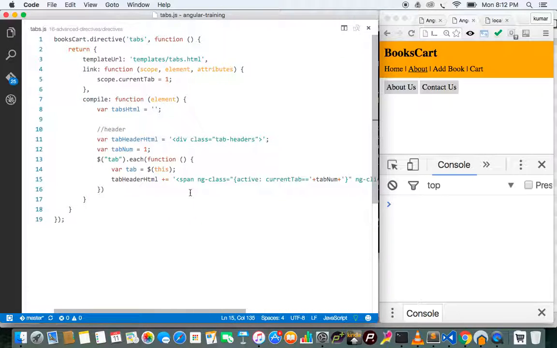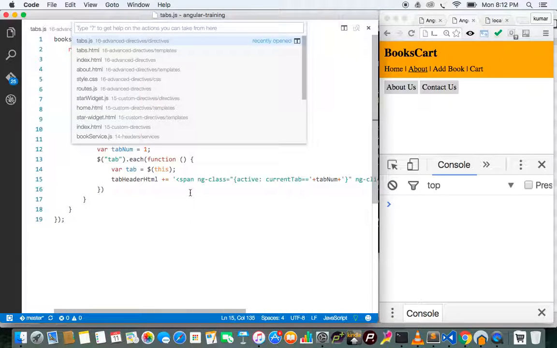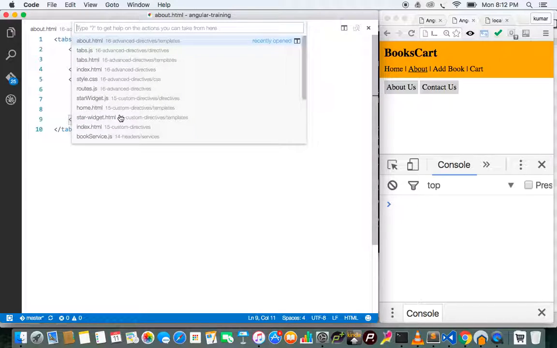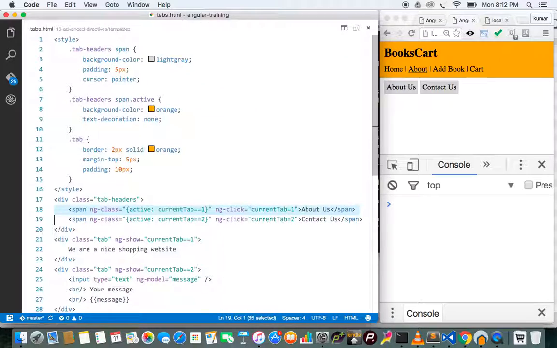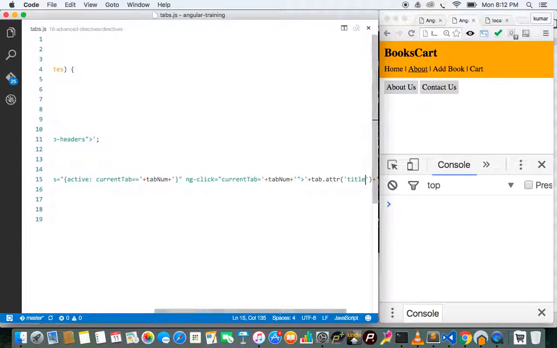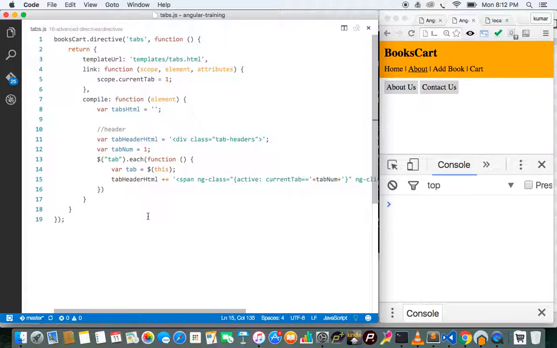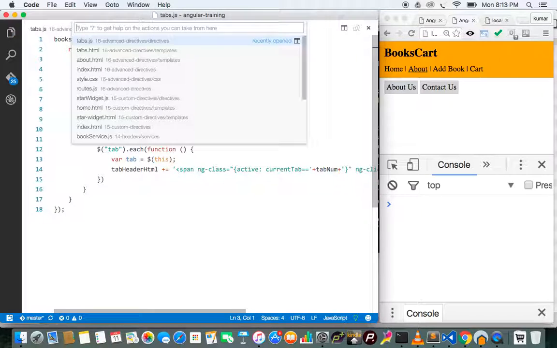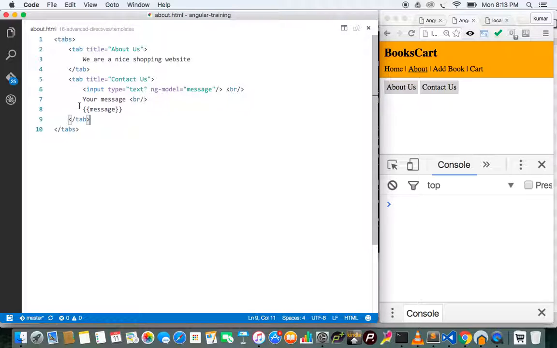So what I'll reiterate, what we are trying to do is convert this into this, right? So let me go back to tabs.js, and here I will first remove the template URL key, so that as a template I get this, and will convert it into tabs.html.